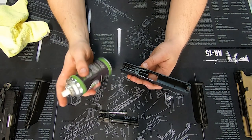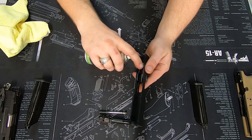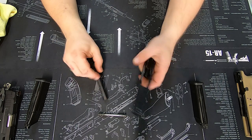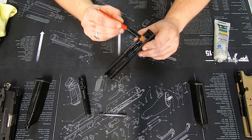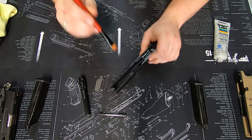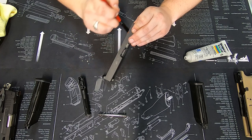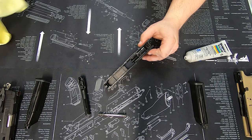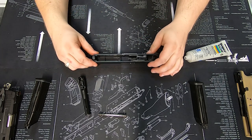From here, grab our silicon spray, pull the nozzle forward, give a squirt through the port, and then along the sides of the piston to give it a hand. Wipe that down with our rag. Then grab our paintbrush and lubricant and just paint the inside of the rails, exactly the same as we did on the Hi-Cappa. All we're looking for is a nice even coating of a good synthetic lubricant with something like a PTFE modifier in there to help stop any wear of the metal. With these pistols having around 50 mags each through them, because we've had it well lubricated and maintained, the wear has happened to the lubricant, not to the pistol.